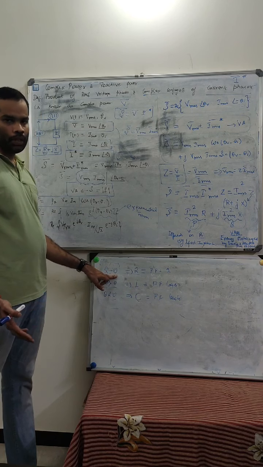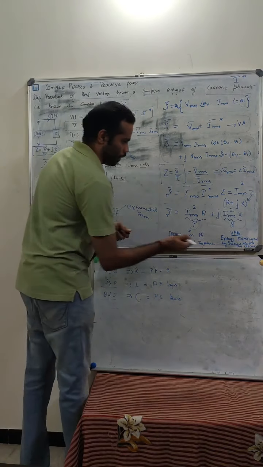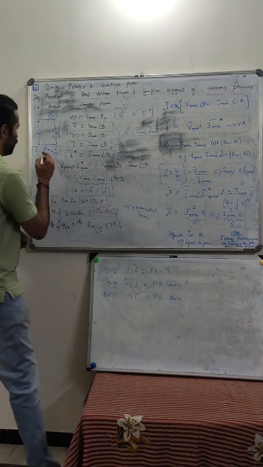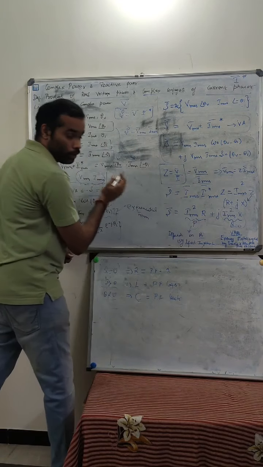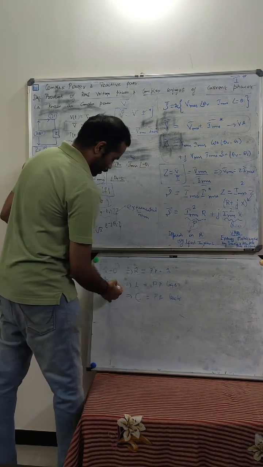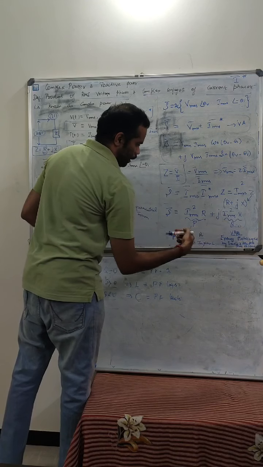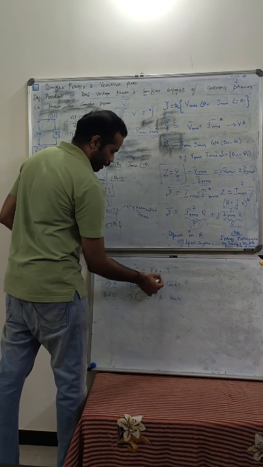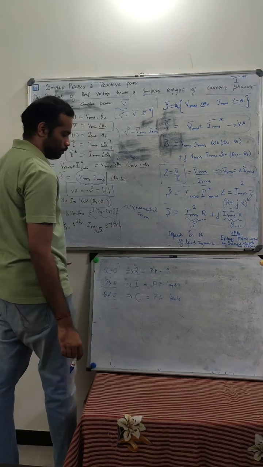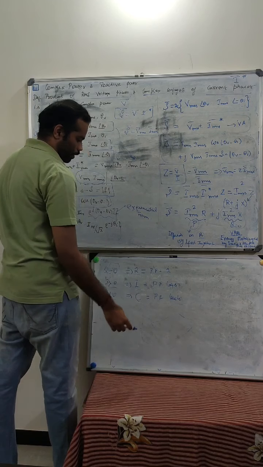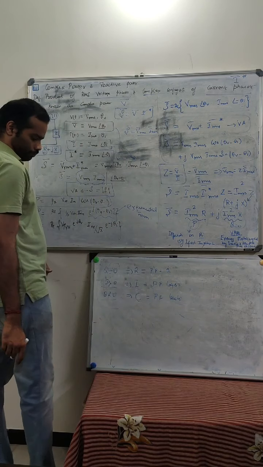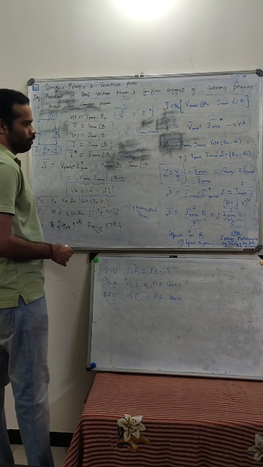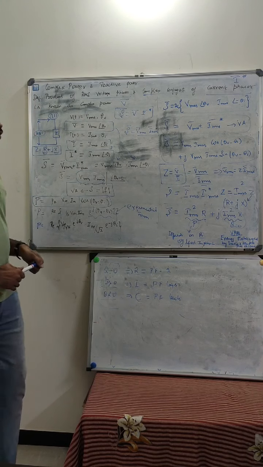When Q is equal to 0, it means it is purely real power, which exists only in the resistive load. Whenever Q is greater than 0, there is a phase difference because of which the inductor lags, where the current lags behind the voltage. Whereas in a capacitor, the current leads the voltage. This happens based upon these conditions. So this is the entire concept about the complex power and the reactive power.